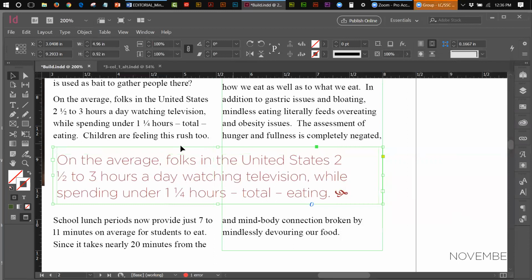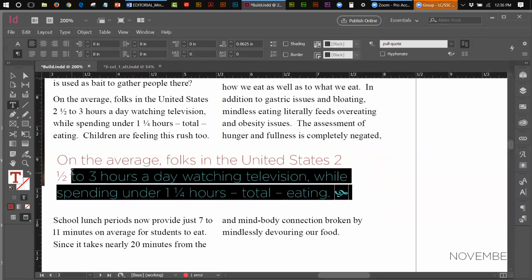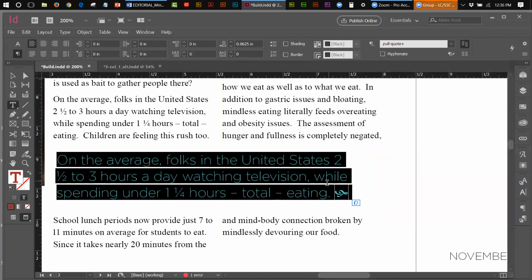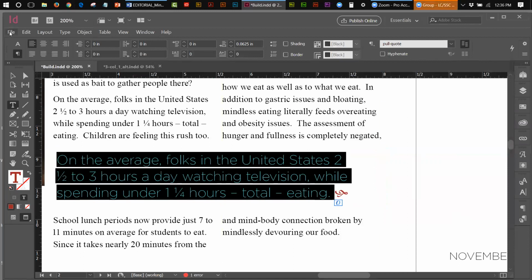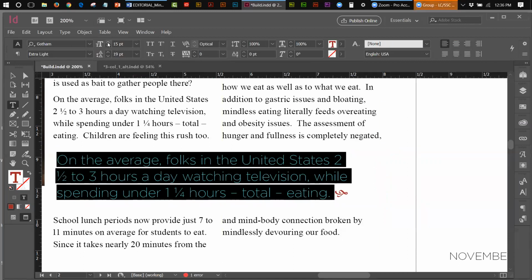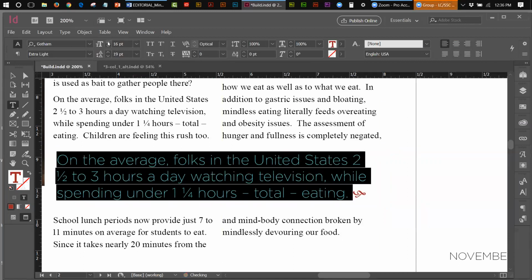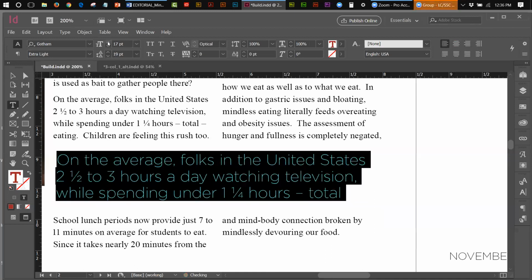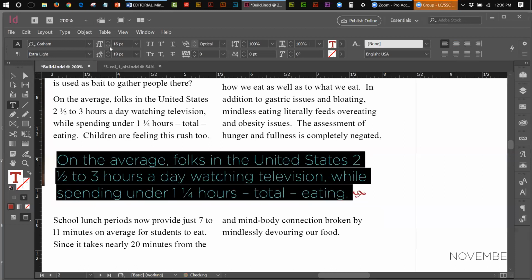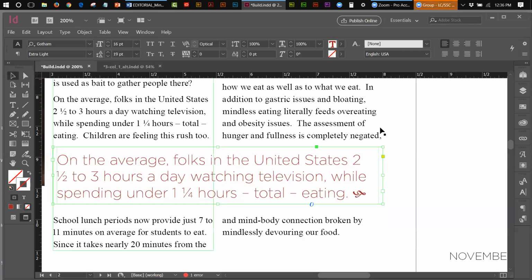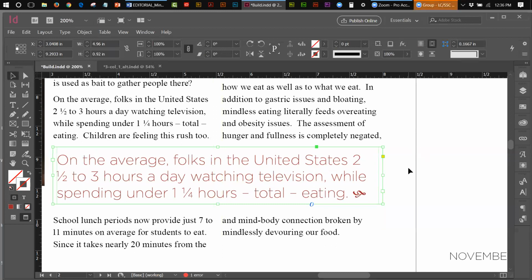Now if I want, I could come in here, and I don't know whether I like this. I think probably the thing to do with this in this particular context would be to select it. And actually, I don't want to select that. I want to select this. There we go. And go into character, and let's make it 16, maybe 17. And it breaks again. Let's go to 16. Oh, no, wrong one. Make it 16. And let's go back and see what we get. All right, so we got that.